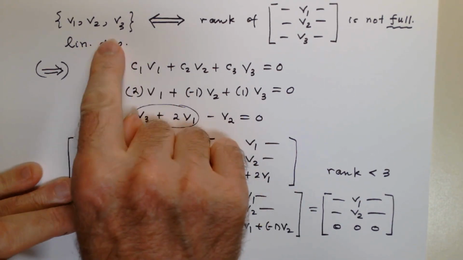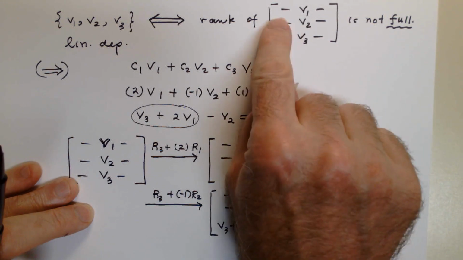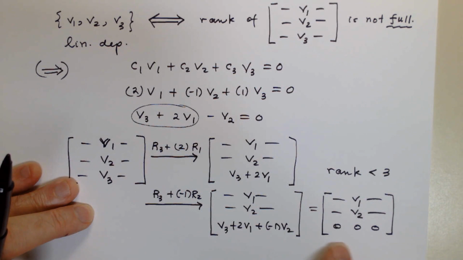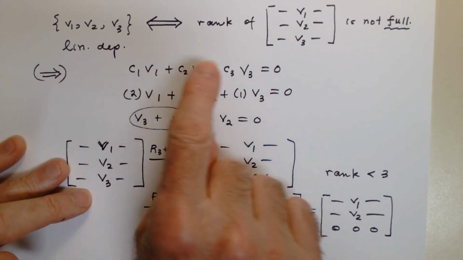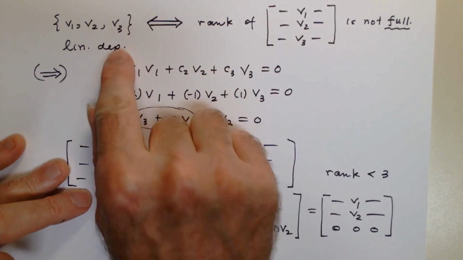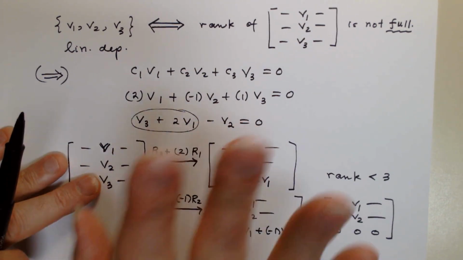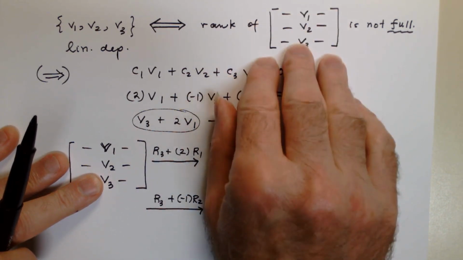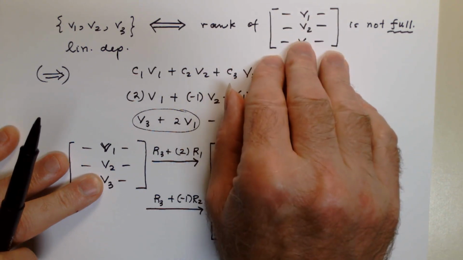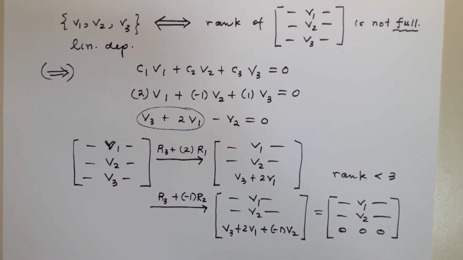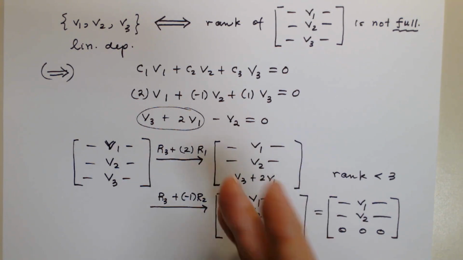When the vectors are linearly dependent, this matrix that we get by putting the vectors in as the rows is not going to have full rank, okay? It also says the other direction, which I'm not going to show you, that when this is not full rank, then the vectors are linearly dependent. Now that, in fact, is the direction that we want to use. We want to test for linear dependence and linear independence by forming this matrix and checking its rank. So I'm not showing you the direction that we would most often use, but suffice it to say that this argument is more or less reversible.